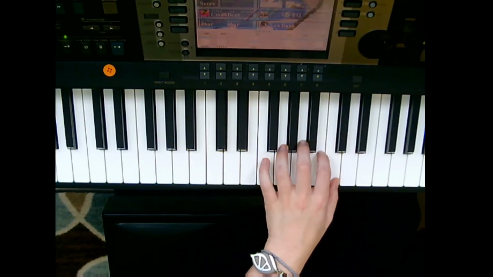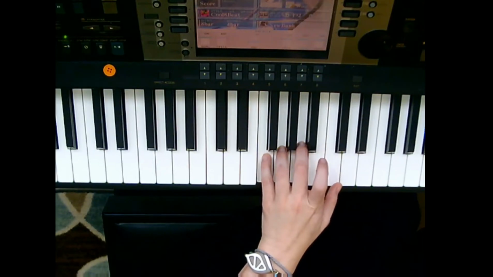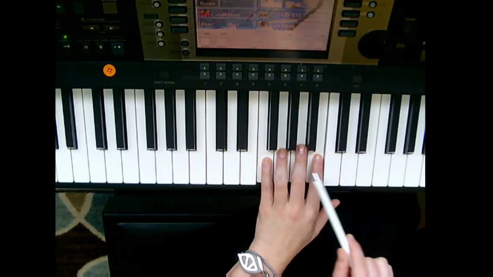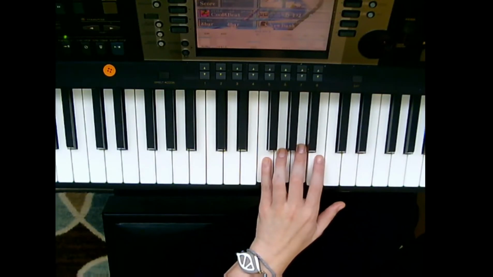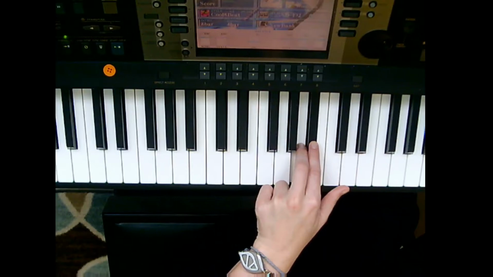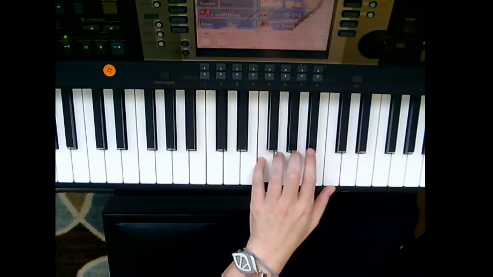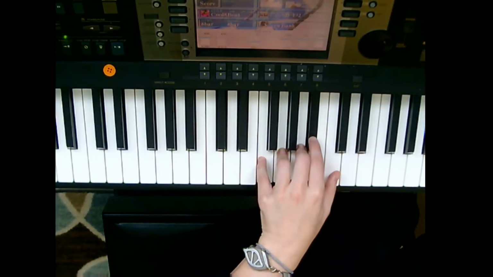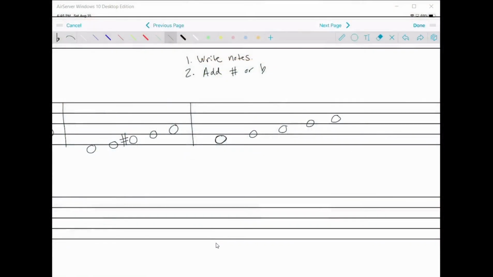So let's do our pattern. Tonic, whole step, half step. So right here, I don't have a half step. I already know that this note is correct, so I don't want to change it. I need to change this one. So I'm going to lower this from B to B flat so that I can create that half step. And then I need a whole step to finish. So now it should be right. Tonic, whole step, half step, whole step. And voila, there it is. So on my staff then, I would write B flat.